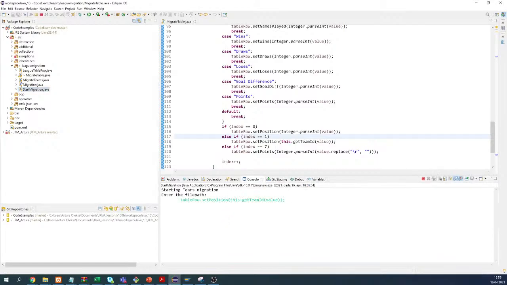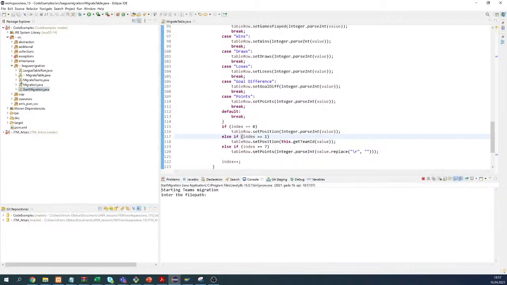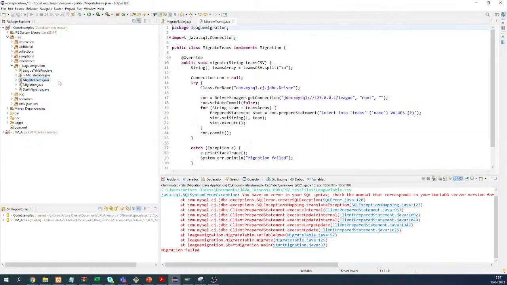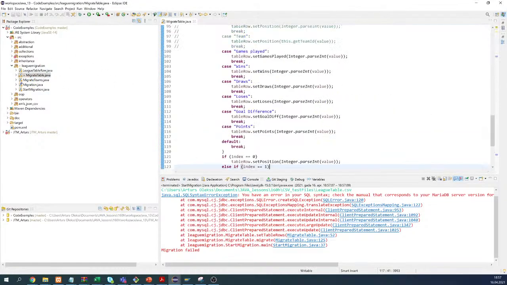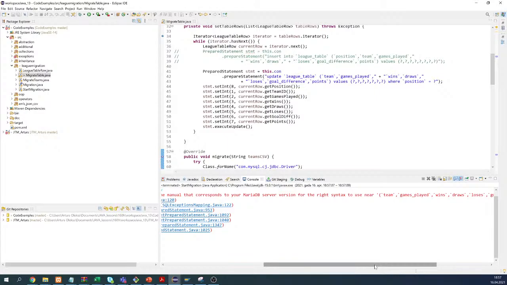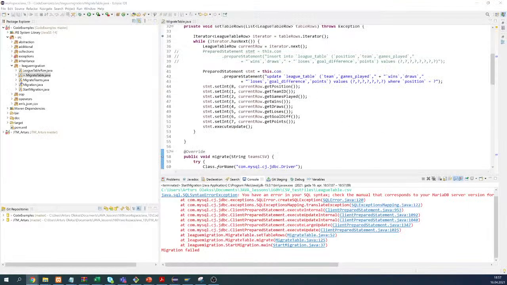So okay, let's just try to debug, not debug, but to enter the values directly and attempt to run the report. Okay, something is wrong with syntax. Let's check what's wrong here. The syntax. We have the update. So let me quickly double check. We have the table name, all the things here correct.